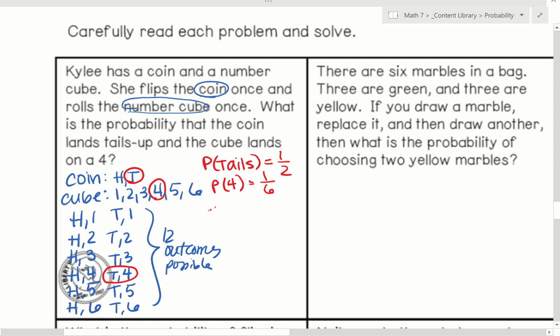Let's add 1/2 plus 1/6. Well, they're different denominators, so now I have to convert them. So the common denominator between them would definitely be a 6. So let's change a half into 6. So 1/2 is going to be equal to 3/6. Okay, 3/6 plus 1/6 is equal to 4/6.